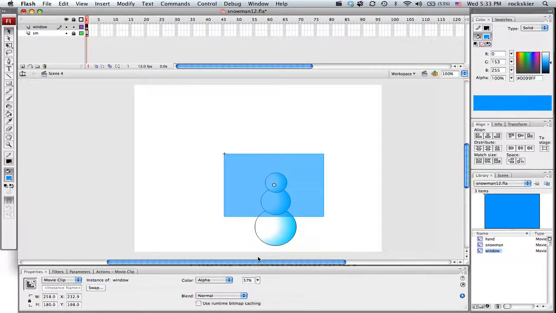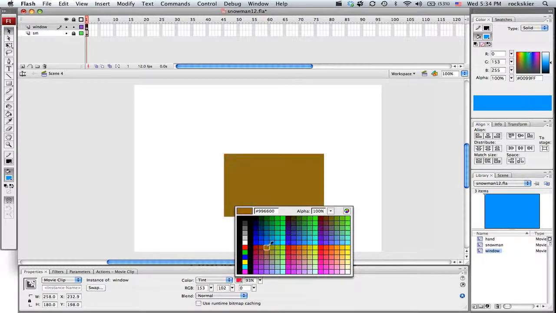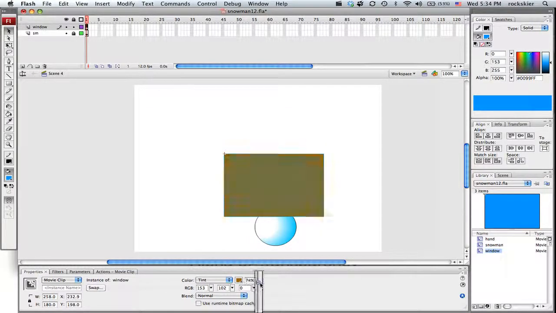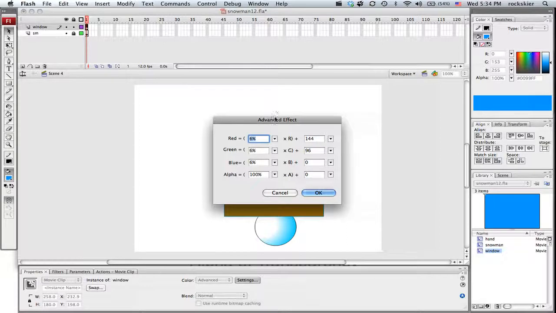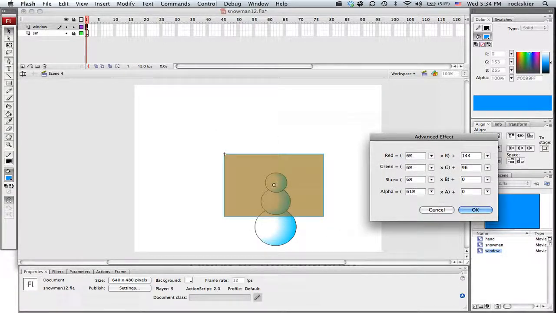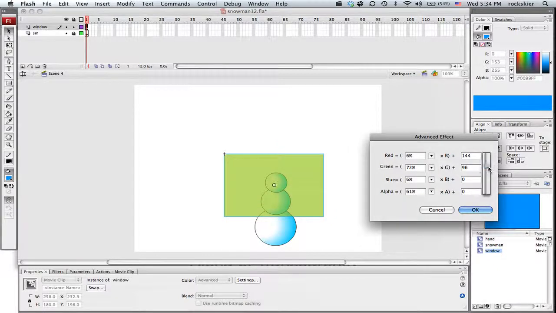There's some other options you have in there too. From that same color option, you could also do tints, where you can change the color of that object. You can do the opacity of that too, which that one doesn't work very well. If you want to do both tint and opacity, you have to get into this advanced feature. So I'll click on that. Advanced feature and click on settings, and then I can play with the alpha there, and I can play with the different colors in here. So that does quite a bit more with that object.